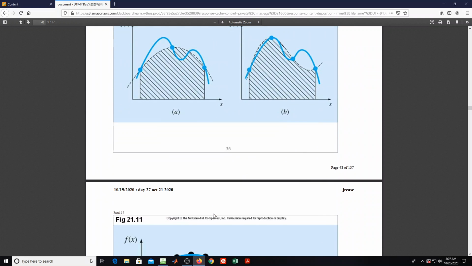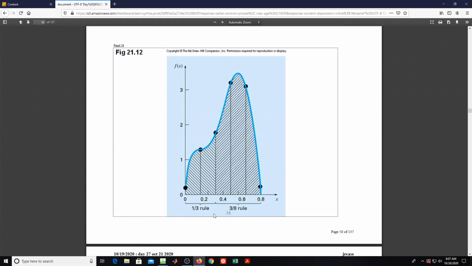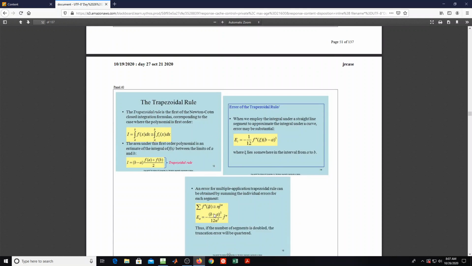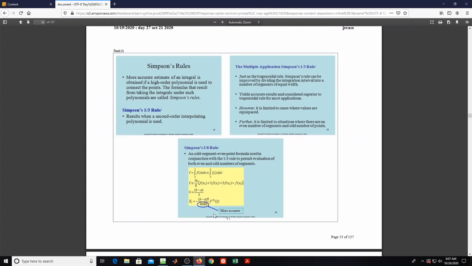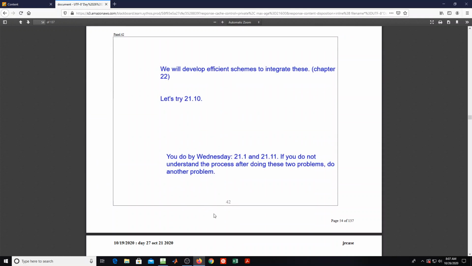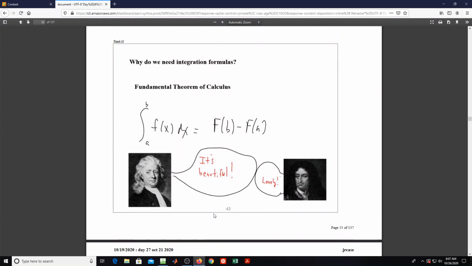You can program it, and there are the formulas for Simpson's and trapezoidal rule. And okay, let's now talk about the fundamental theorem of calculus, which is just an amazing theorem: you can find the area under the curve just by evaluating 2 points. Of course, you have to do the antiderivative, but all you have to do is evaluate 2 points, and you find the area under the curve, or the signed area under the curve.